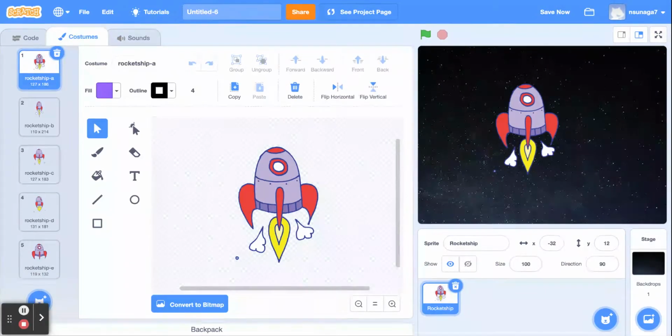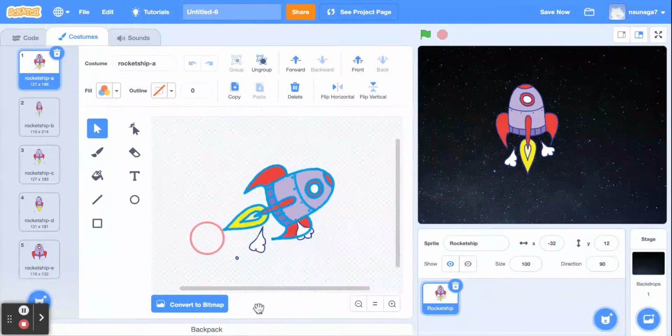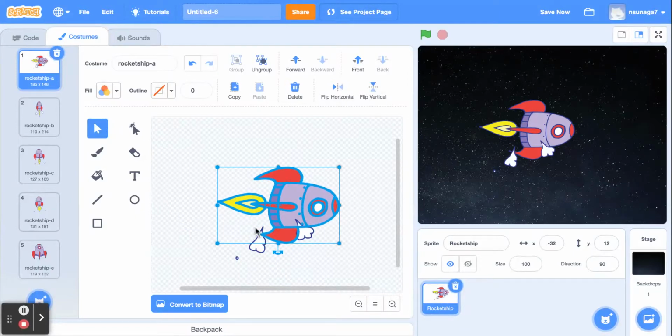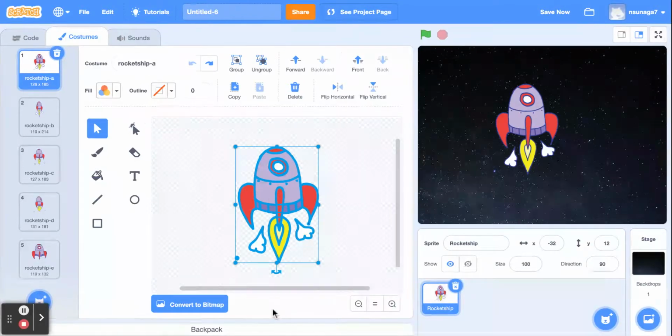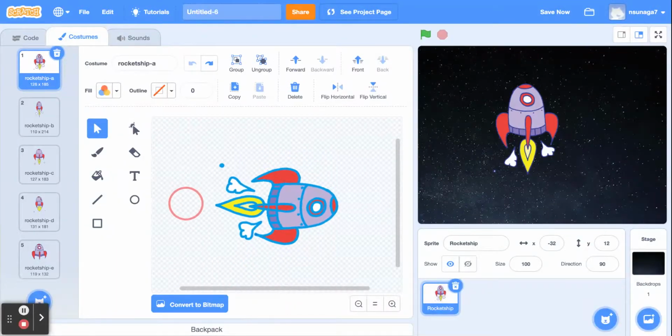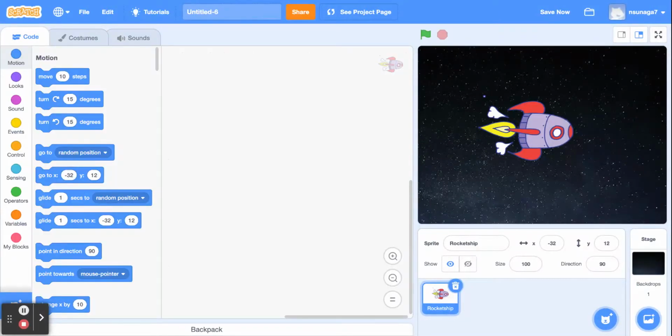To do that, you're going to go to costumes, click on the rocket ship, click on the rocket ship here, and then you see these arrows that look like they're kind of pointing in two directions. You're going to grab that and just rotate it. And you can see when I did that, it actually didn't rotate everything. So I'm going to do that again. To go back, you're going to undo and just make sure you click and select everything. So everything is selected, and then you're going to grab it and turn it. And that is going to turn everything. That looks much better. So that's what I'm going to use. There's other costumes you can use. I'm just going to use this one. Okay, going back to code.